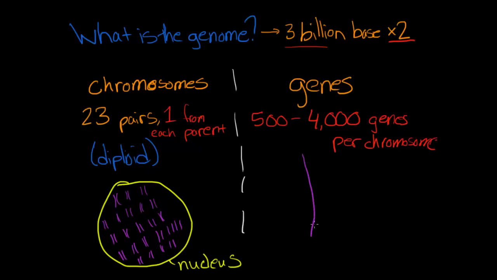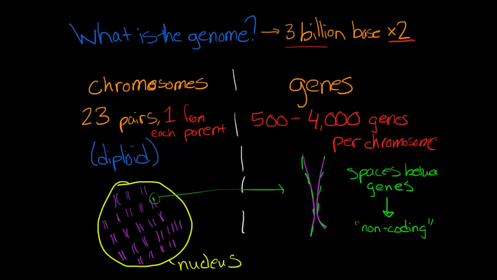So when we look a little bit closer at a chromosome, we're going to see a gene. So maybe there's a gene right here. And if we zoom in on that, here's what we get. The genes alternate with spaces on the chromosome. So there are spaces between genes. And these are what we call non-protein coding regions of the genome. And it turns out that the genome is actually 98% non-coding. So only 2% of the genome is actually used to build proteins. Humans are thought to have between 20,000 and 25,000 genes. And as we said, the chromosomes range from 500 to 4,000 in length.